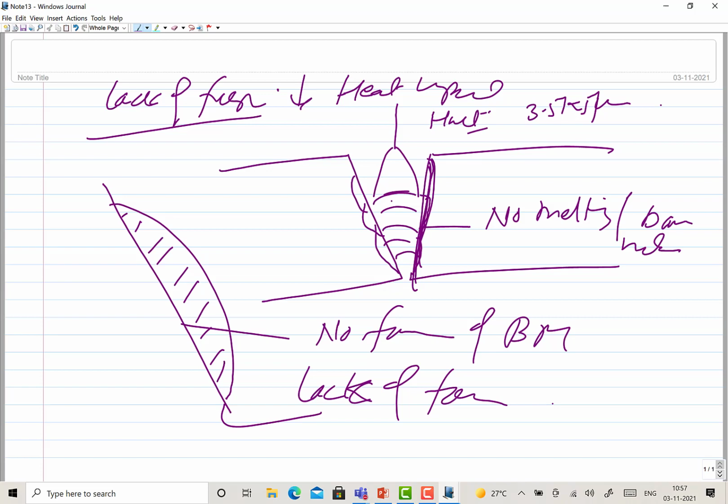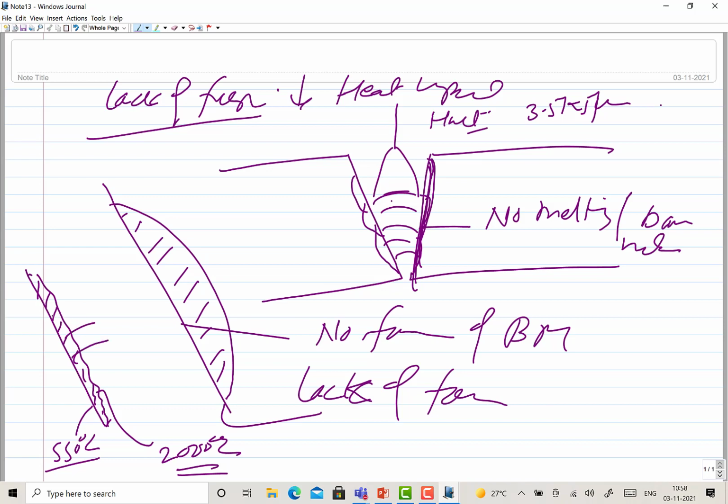lack of heat input. And there will be multiple reasons, like over the surface of the base metal you have a thick layer of rust, a thick layer of oxide which is refractory. Your base metal melting point is just say 550 degrees centigrade, but the oxide layer which has been formed has a melting point of 2000 degrees centigrade. So it is possible that if there has been improper cleaning, no removal of the oxides, no removal of the impurities, then this may not allow the melting of the base metal itself. So that may also lead to the situation of lack of fusion.